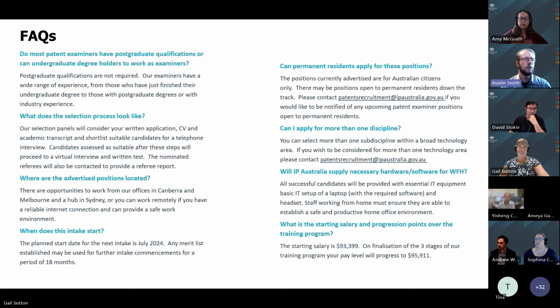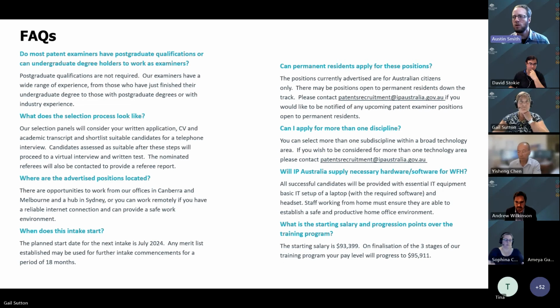Supplementing those sessions, though, you'll also work with a workplace coach who will generally be assigned 2 to 3 trainees in the same or similar technical discipline, and they will help you work one-on-one and in small group settings to apply the general principles that you're learning to the specifics of your technological background. This very close coaching and mentoring will also allow you to engage in both simulated and live casework from an early stage of your training.